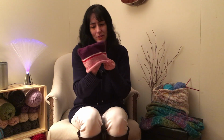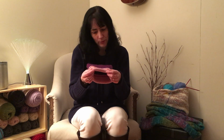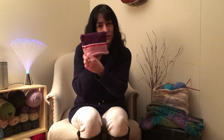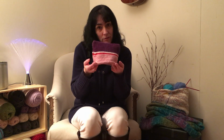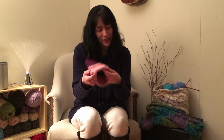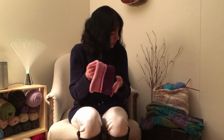Now, this is a little hat that I was making for a baby. It's just kind of an experiment, really, but it really illustrates the curling effect of stockinette stitch. Now, in this instance, I wanted it to curl. I wanted the curl to be the brim of the hat. So if you want your work to curl, that's great. That's definitely going to work for you, because you can't get it to uncurl. No matter how much you unroll it, it's going to curl right back up. But there are some times when you don't want that curl.